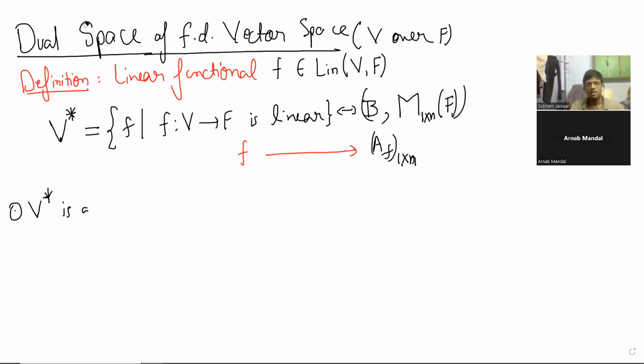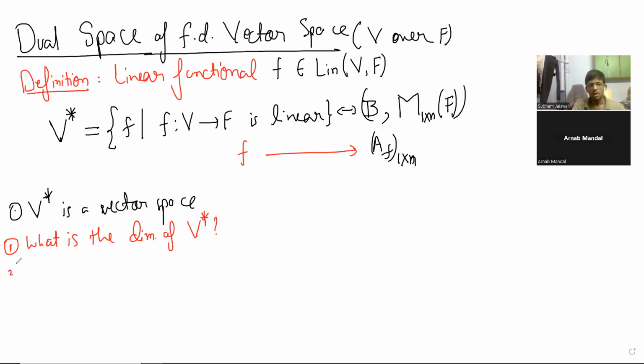When it's given that it's a vector space, you would want answers to many questions, like what is the dimension of this vector space and so on, right? Let me write the questions. I think that's a good approach, to write the questions first. What are the important questions? The important question is: what is the dimension of V star?